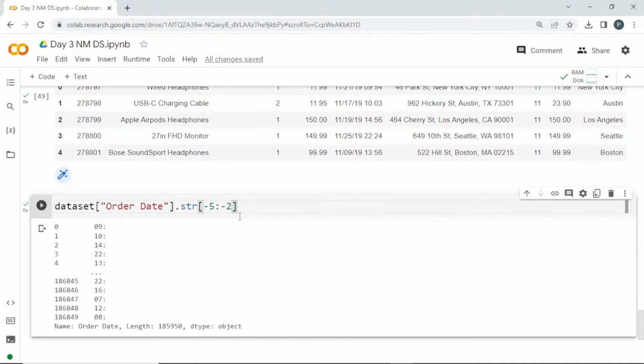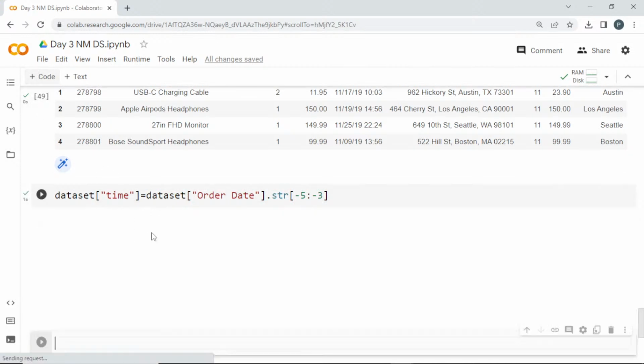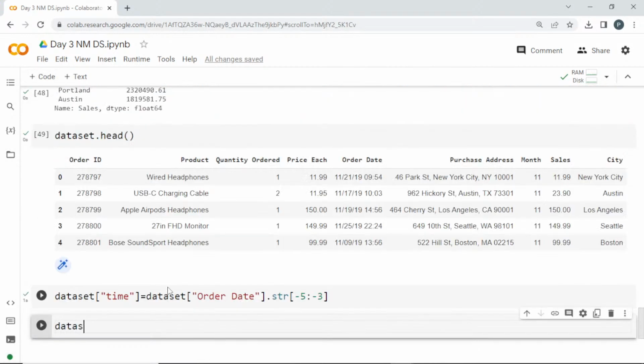Okay, we are getting the colon. So if I pass -3, it will be perfect. See here, I got the time alone. Okay, so I'll store it in a new column in the dataset. In that, time equal to dataset, this one. I'll go and get dataset.head.